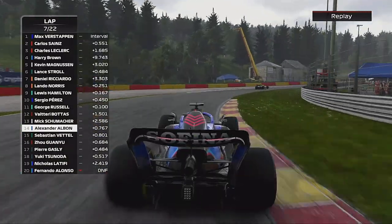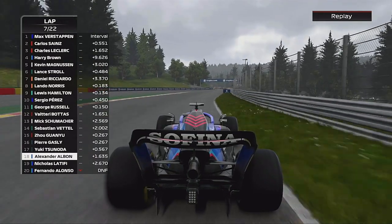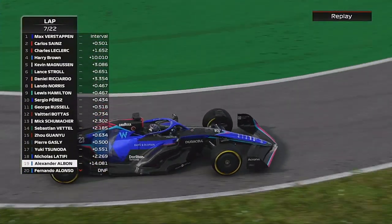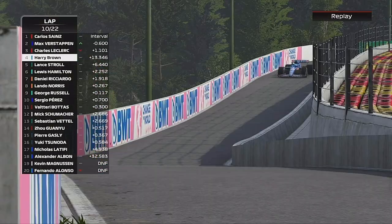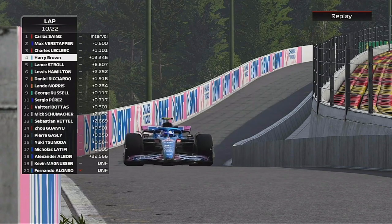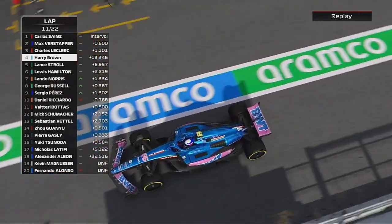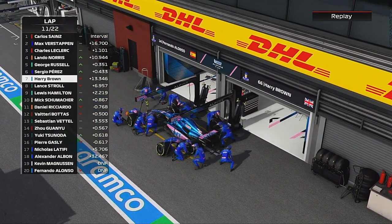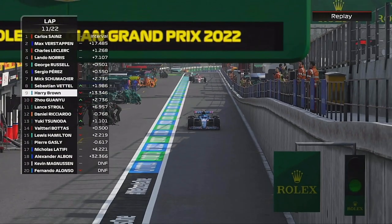For the second weekend in a row — because he also retired in the sprint — Magnussen's engine has gone bang. And unfortunately for Alex Albon, he's got a puncture; that's the third race in a row where one of the AI has had a puncture. It was Perez in Silverstone, Stroll last time in Austria, and now it's Albon here. On lap 11 we pit onto the hard tyres for our only stop; we had to break pace and we pulled massively away from Stroll.